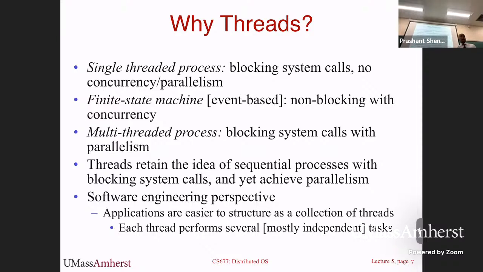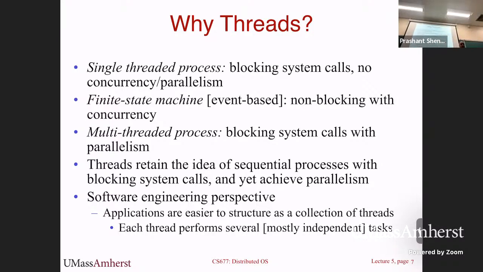So threads are going to retain this concept of a sequential process, where each thread has its own sequential flow of execution control. And you use standard blocking calls. You don't need to worry about doing anything asynchronously, and yet you get parallelism. So from a software engineering perspective, writing multi-threaded code allows you to take full advantage of the hardware on your machines.